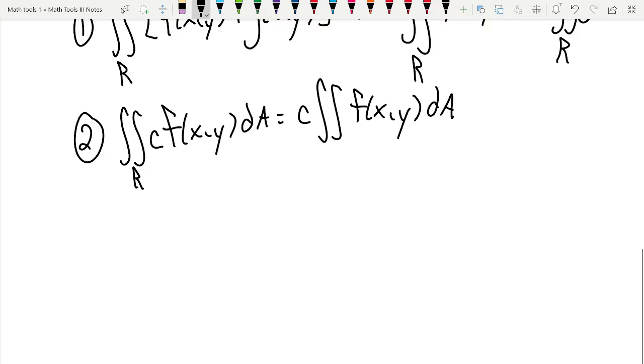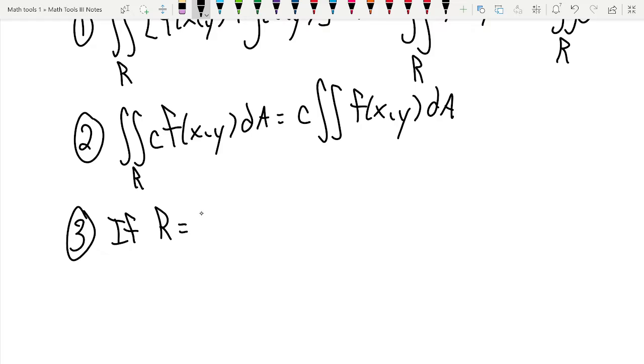One property we had with integrals was that we could break one integral up into two integrals. Like if you had an integral from 0 to 10, for example, you could break it up into the integral from 0 to 5 plus the integral from 5 to 10. Same idea here, but the regions we're working with aren't so cut and dry. They're not just intervals anymore. Now they're sets. So we need a little bit more precise language.